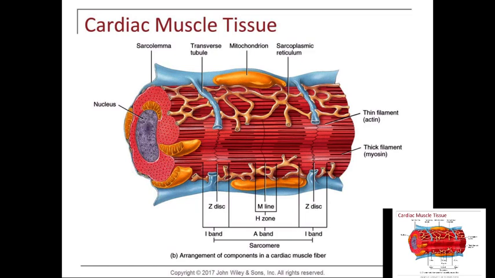Okay, this should look a little bit familiar. It's a similar arrangement to skeletal muscle. Here's cardiac muscle and some of the same features. There's the sarcoplasmic reticulum. That's where calcium is stored. We have mitochondria. The transverse tubules are for the action potential to transmit. And that transmission is going to move into the sarcoplasmic reticulum, and the calcium is now released into the thin and thick filaments. Actin is thin, myosin is thicker.